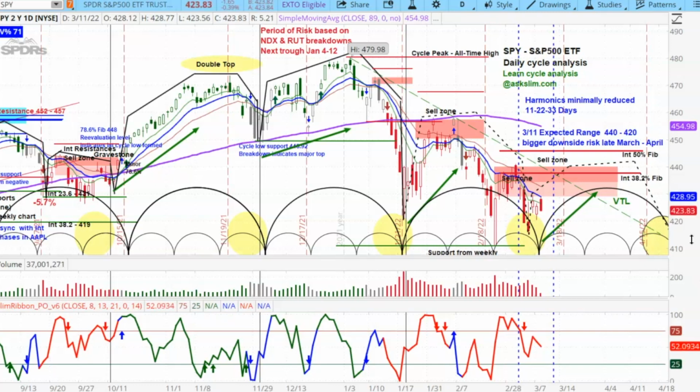This is likely temporary, as we still don't think that the ultimate low in the market comes until summer or fall, and that all of the upside attempts will simply be false. That is a look I thought at this. I hope that you really thought that replay was very valuable to you.